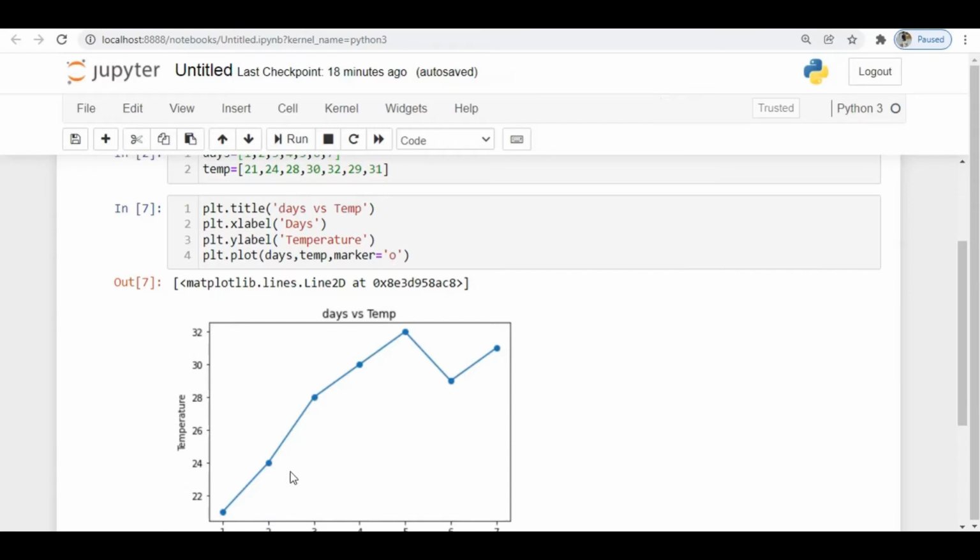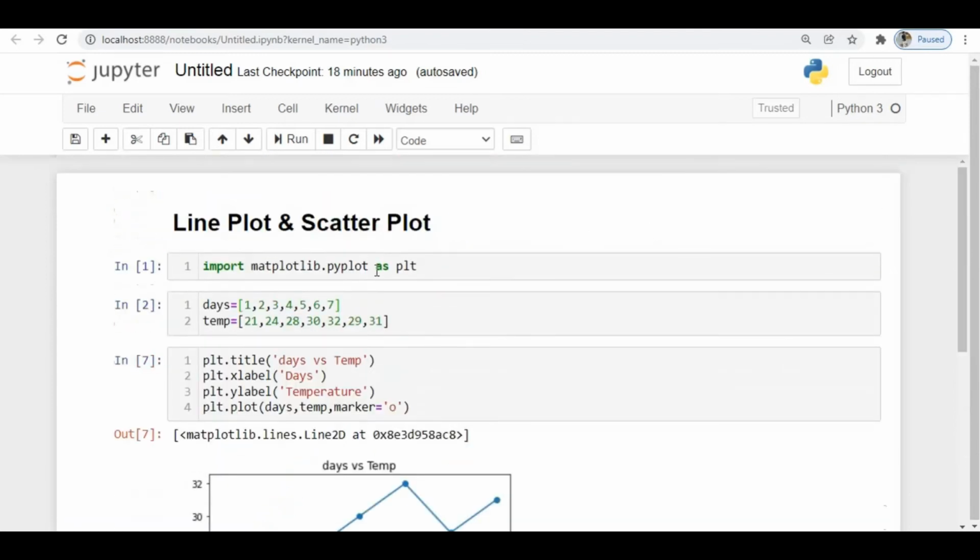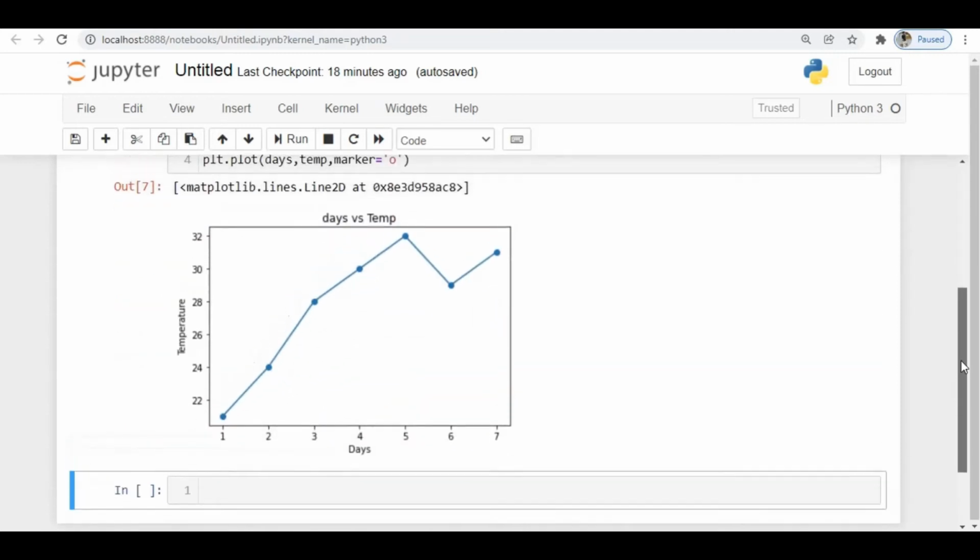We have already discussed that instead of solid lines, if you want some other line styles, like dashed lines or whatever you want, you can specify that as well. But for now you can see we just have lines here. So this is a line plot. This is how simple it is. You can import the library from matplotlib, call the plot function, and pass the data to that function, and it will plot the data. That's how simple it is.